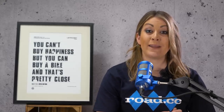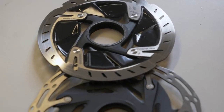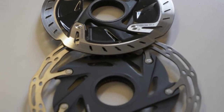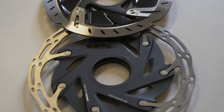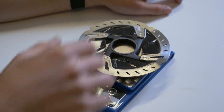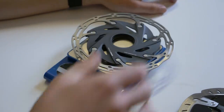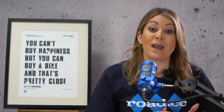The all-up weight of a disc brake bike is higher than that of a rim brake bike. Levers, brake calipers, hoses, fluid and rotors weigh more than an equivalent rim brake setup. Manufacturers often try to minimise the difference, but disc brake hubs are heavier too and disc brake wheels are often built up with more spokes of a wider gauge, although the lack of a brake track means that disc-specific rims are generally lighter. The thru-axles used with many disc systems are heavier than quick-release skewers. The weight difference isn't huge, but it can be around a pound over the whole bike when everything is taken into account.